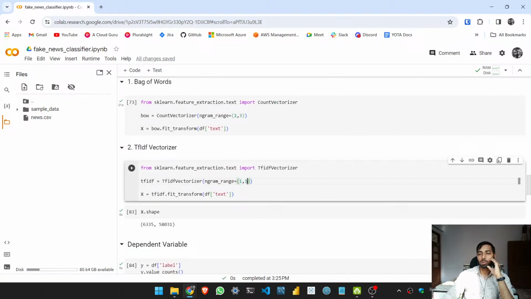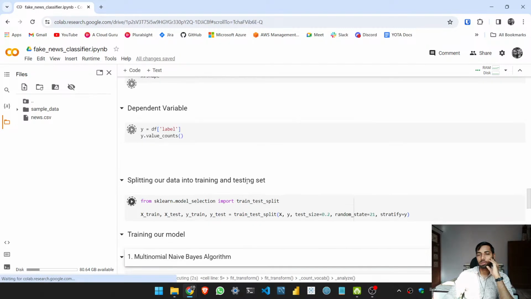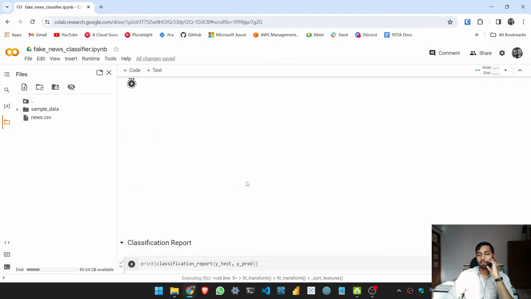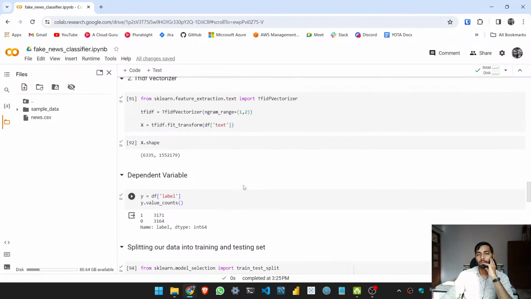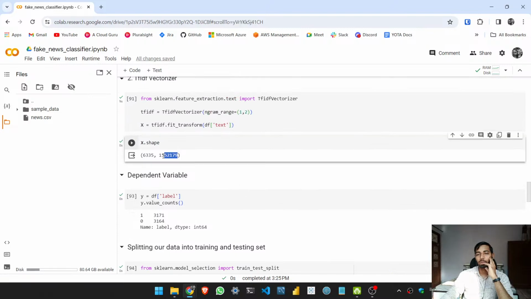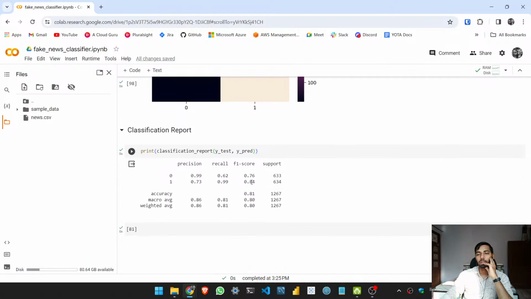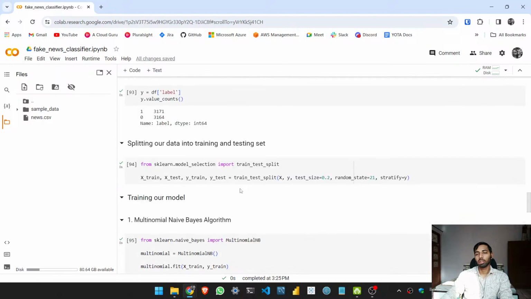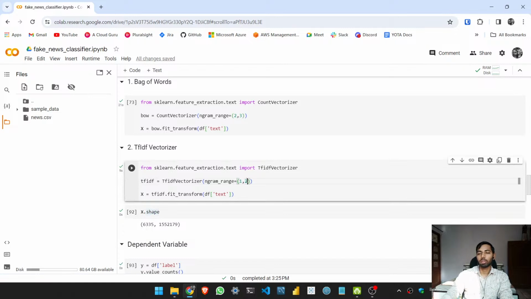Let's do it for 1 comma 2. Here you can see the column size is very huge. You can see our F1 score is decreasing. Let's do it for 1 comma 3.